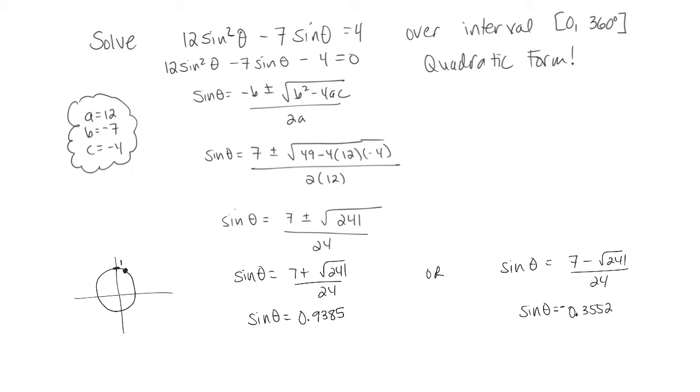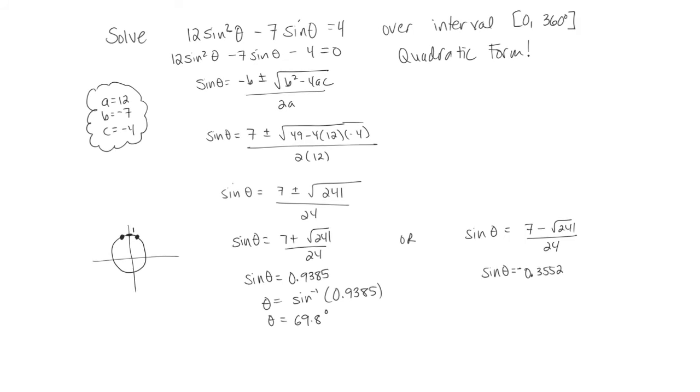So when I go to figure out my angle, I'm going to take the arcsine of both sides, giving me, on the left-hand side, arcsine of sine. That just gives me theta, and that is arcsine of 0.9385. I can just do that on the calculator, and I get 69.8 for my angle. But keep in mind that right over here in quadrant 3, there's this other angle that also has that y value, that sine value of 0.9385.